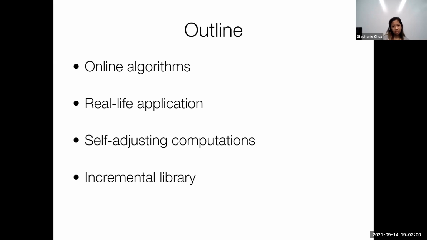If you look up self-adjusting computations, there are some papers on that. So that's what Incremental is based off. It is open source now, so if you go to Jane Street's GitHub, you can see the Incremental library and its implementation.